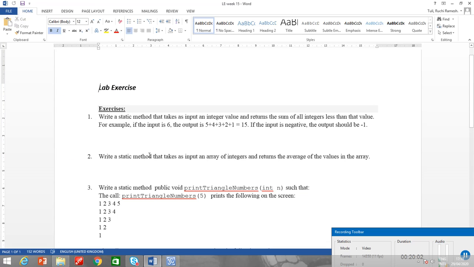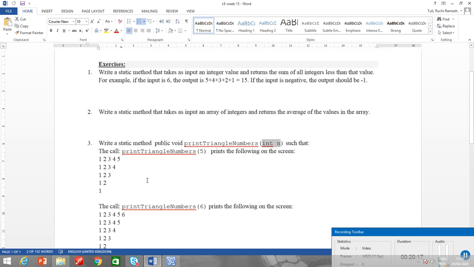Now what we have over here, we need to write a static method. It should print the triangles. It should take some number, 5, then it should print something like 1 2 3 4 5. So if you see, first row has 5 columns and it has 5 rows.